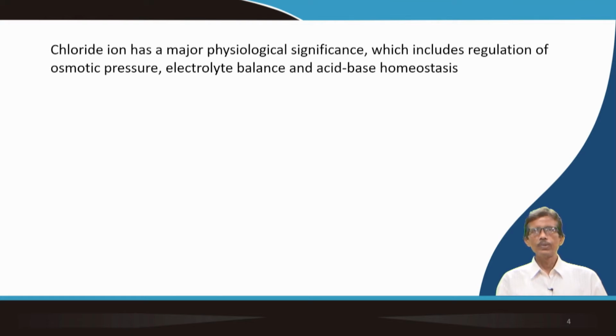So, we can have the typical significance and physiological origin of what the corresponding chloride ion can do. We know that for a person suffering from hypertension, we always prescribe that they do not take much sodium chloride. So, the sodium intake as well as the sodium chloride intake should be reduced. So, what is controlling that osmotic pressure?